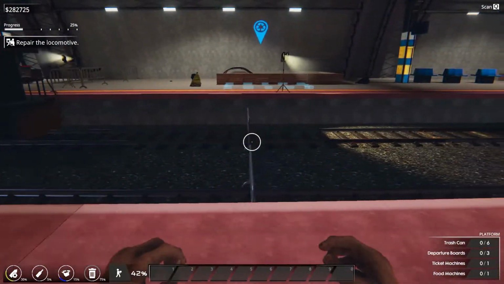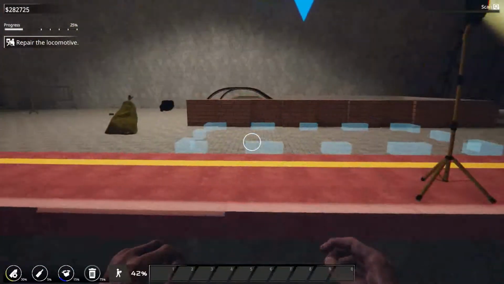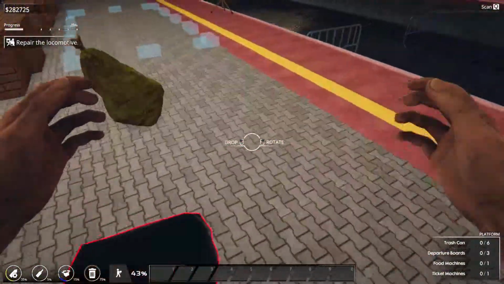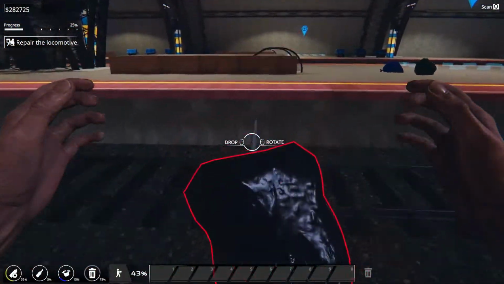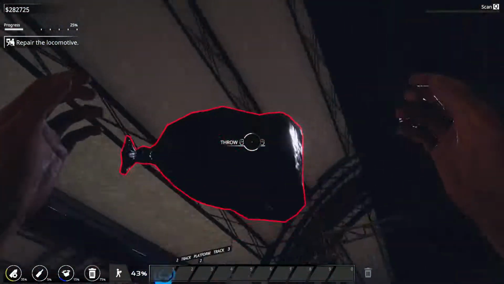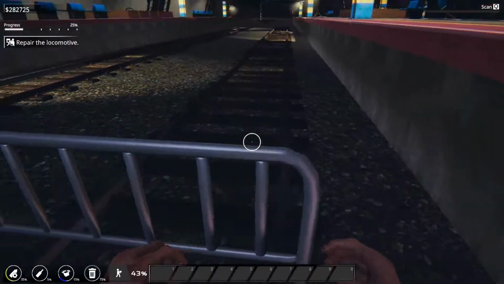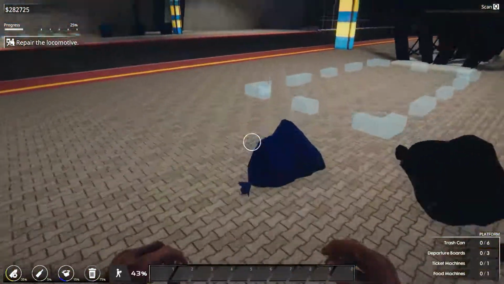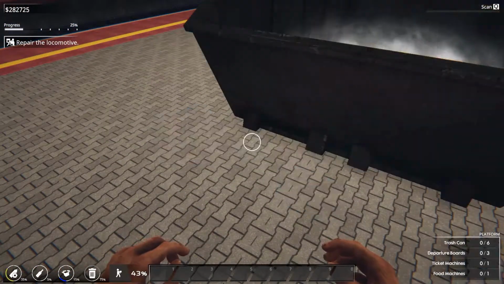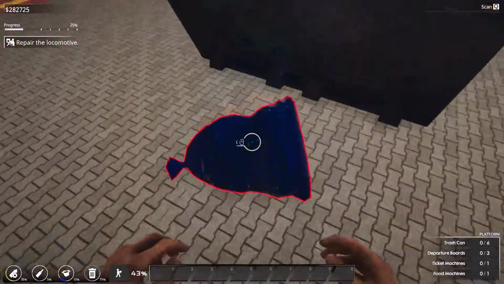This is very odd spacing. I didn't realize the blue one fell off the station platform. Get over there, please. God damn it. Get up there. There we go. Let's go with the mixed. And here we go.